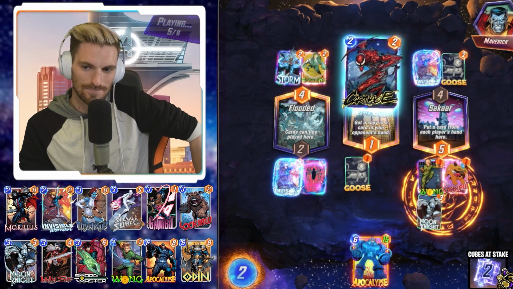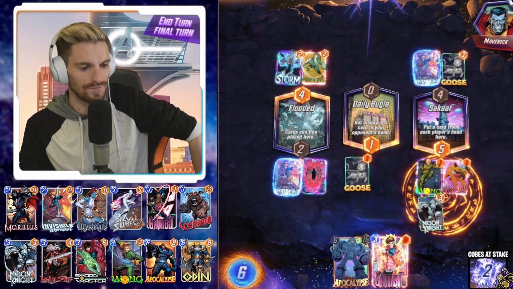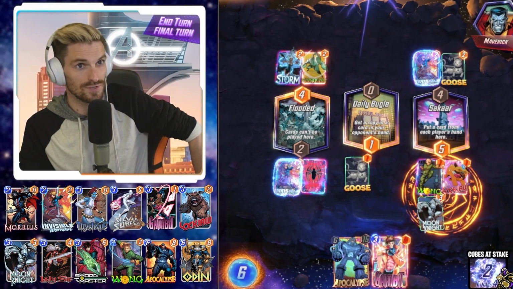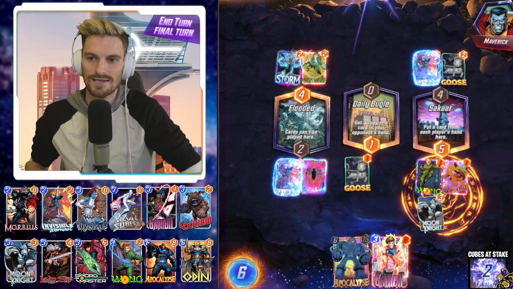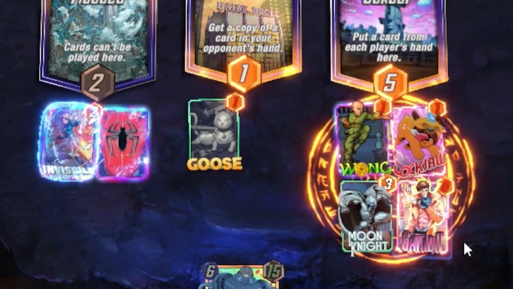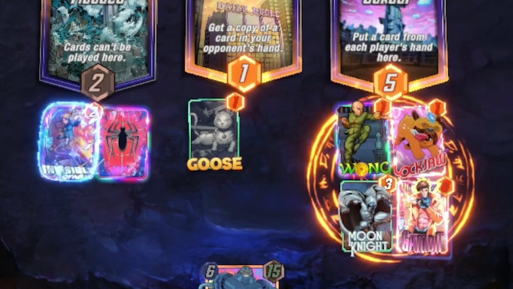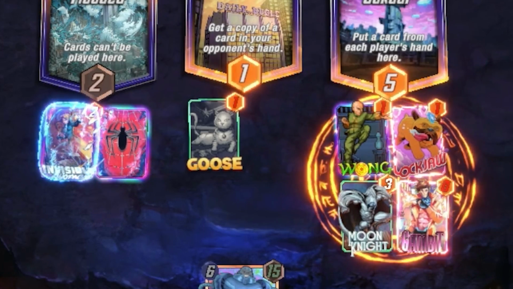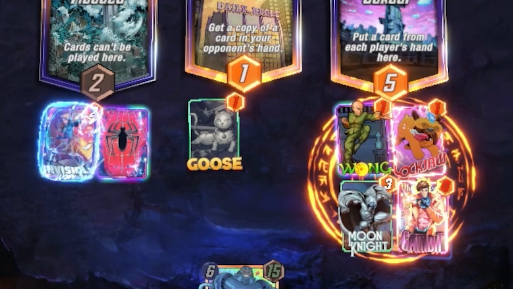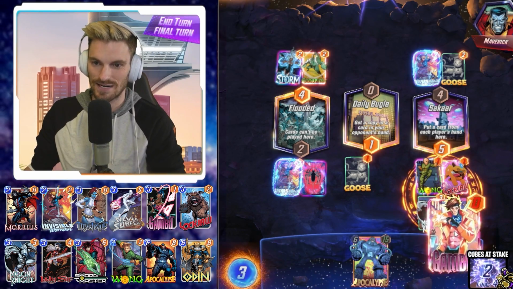But we have a big boy Apocalypse. And at this point, I've lost count. I think we have, what, 1, 2, 3, 4. 4 times 2. Math is hard. We have 8 total for Morbius. Oh, dude. This guy's not going to have anything. Wong and Mystique and Gambit, and there's so many options here, man. Even if you lose Silver, it's just not a big deal. It's a big deal to me because I want to see the cards, but it's not a big deal otherwise.